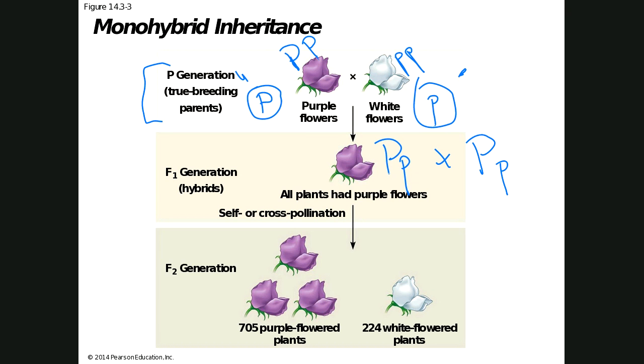The Punnett square is just an accounting. It's a way of making sure that you keep track of all the possibilities. If you fill in the Punnett square, then you've accounted for all the possibilities, and then you can count them up. Because when you're counting up probabilities of something happening, if you miss something, then that obviously biases the numbers. So now these parents can make different kinds of gametes when it comes to the alleles, right? Probability says half of them will be a gamete with the purple allele, and half will be a gamete with the white allele.